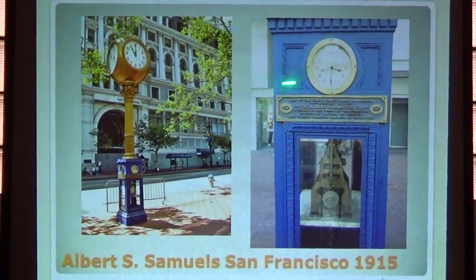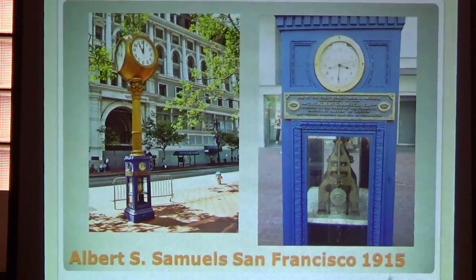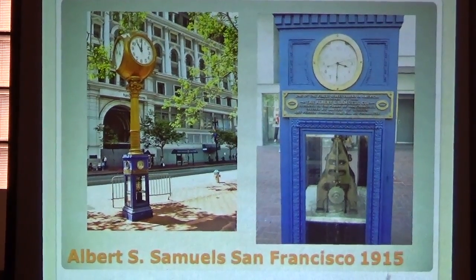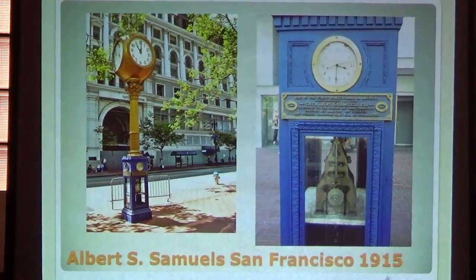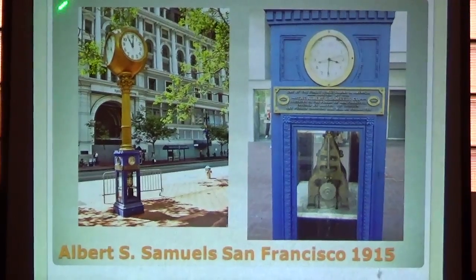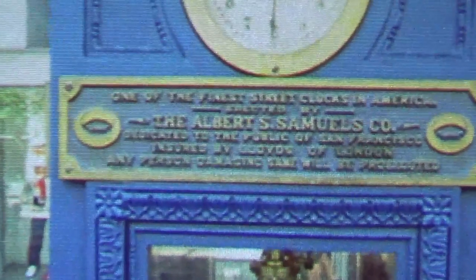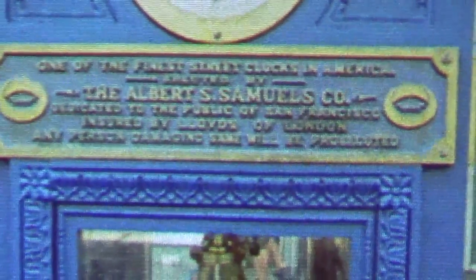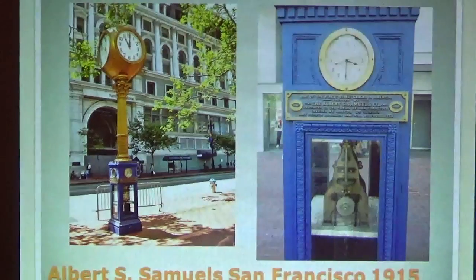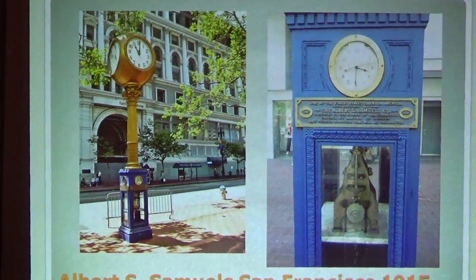This is one of the grand 8-dial clocks, and it survives in San Francisco. It was his first 8-dial clock, made just in time for the Panama Pacific Exposition for a jeweler on Market Street, and it is within a block of its original location. Right on the edge of the Tenderloin now. An exciting place to visit. It's across from Nordstrom's, but go the other direction, you meet some interesting people.